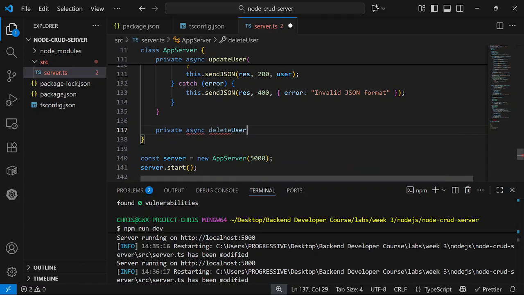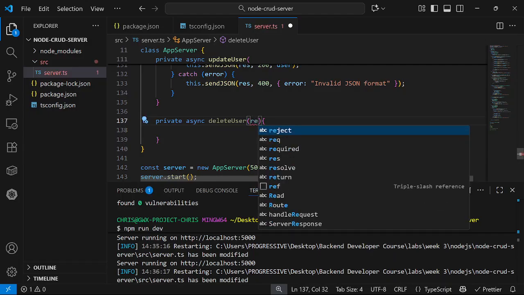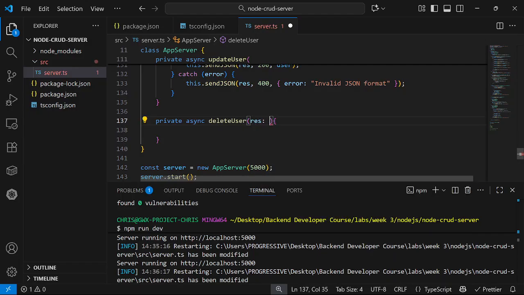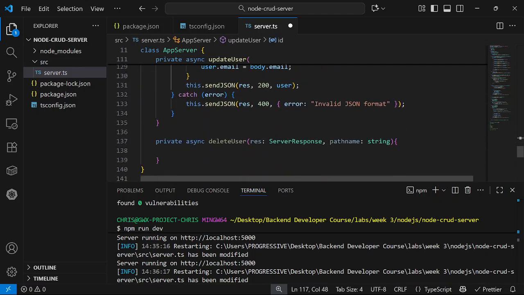Delete user. It will take response and the path name, because we need the ID, so we need to get the ID also. To get the ID, we'll come here, copy this.